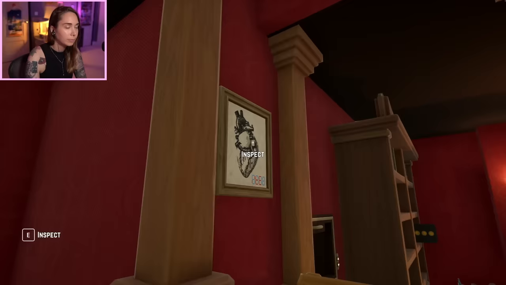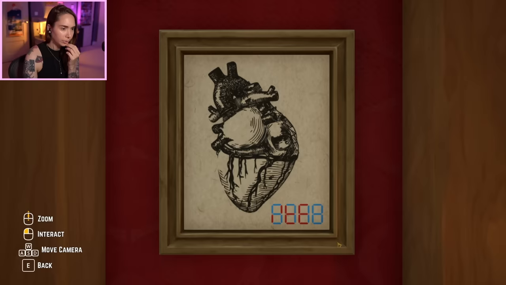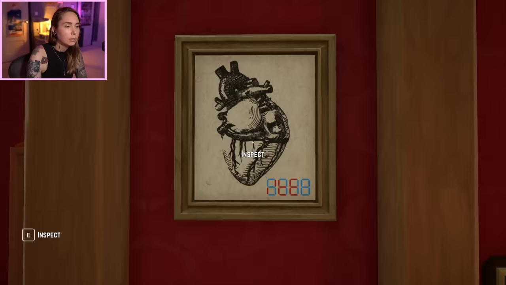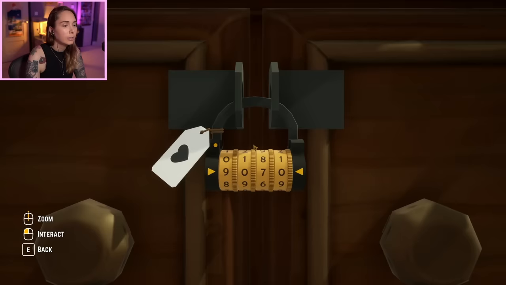Nope. Hey, what you got over there? 5718. But then they're red. What does the red have to do with it? The heart? Yeah. Oh, the tag with the heart! Oh, do you think it's that easy? 5718? So happy we're playing a puzzle game. Oh, it's that easy!